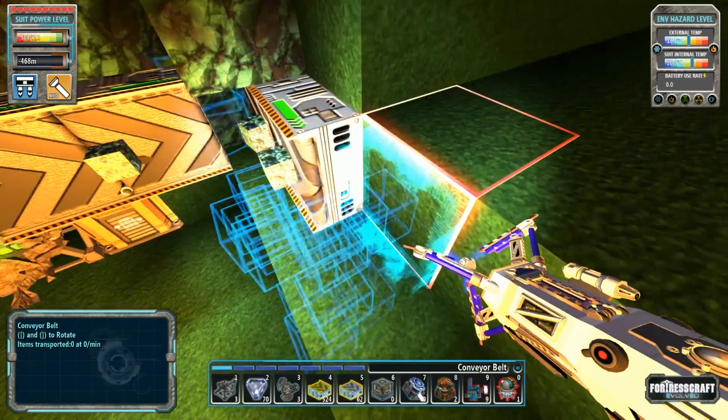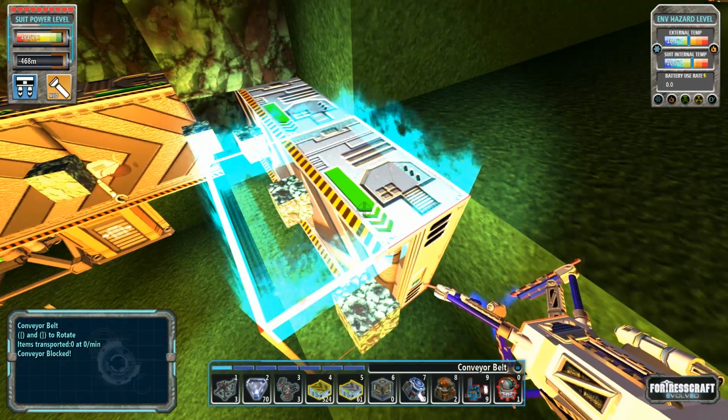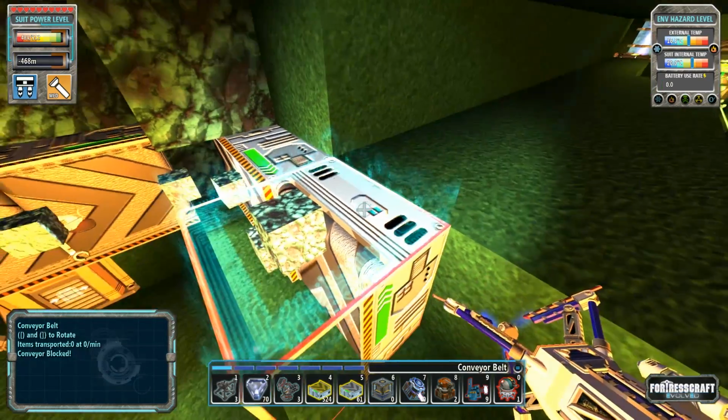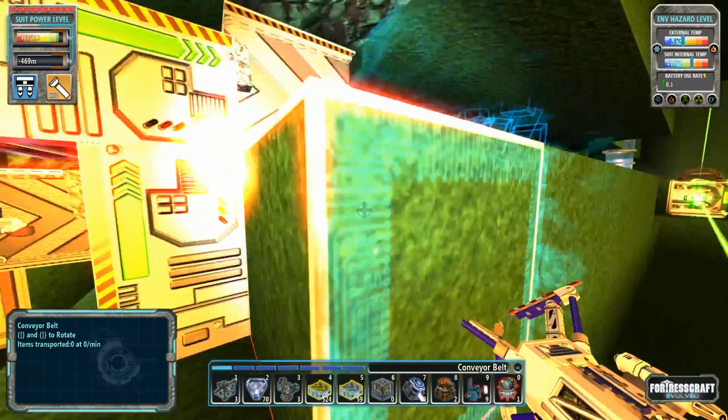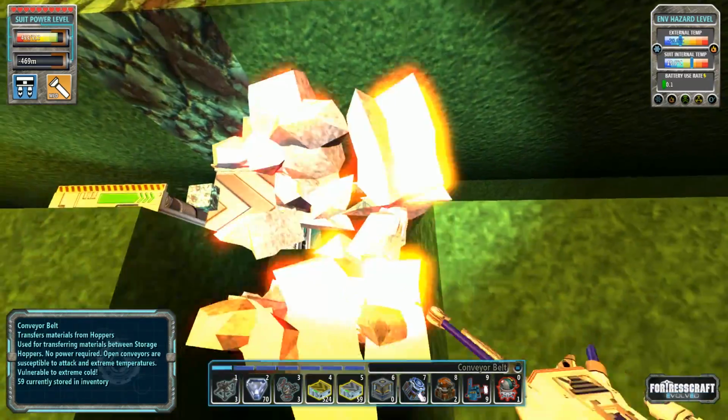Okay, so we're going to bring that up, and we're going to go turn that around, rotate you perfect like that, and bring you along this way. Might as well just put you against the wall because that'll look cool. If it looks cool, it's worth doing.